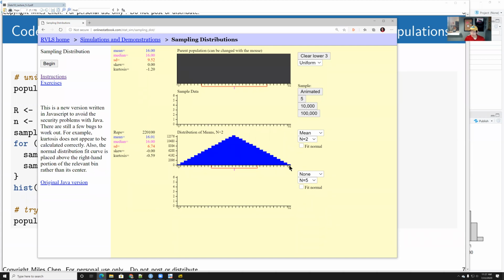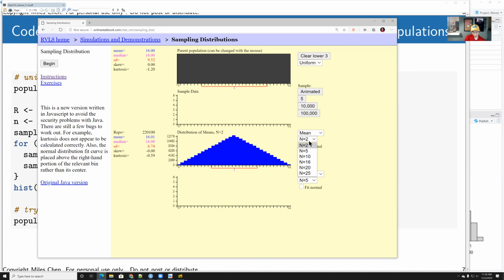Okay? And it's a little bit like dice in that there's just one more way than the adjacent value. If you think of dice, there are 6 ways to roll a 7, 5 ways to roll a 6, 4 ways to roll a 5, 3 ways to roll a 4, 2 ways to roll a 3, and 1 way to roll a 2. So it's like rolling a 32-sided die, which would make for interesting Dungeons and Dragons games. But this is what we have. So with a sample of size 2, you get a triangle.